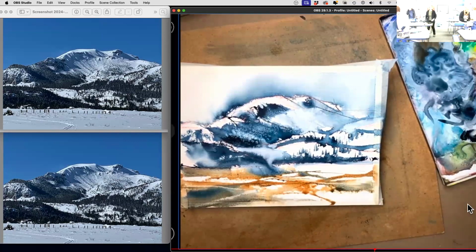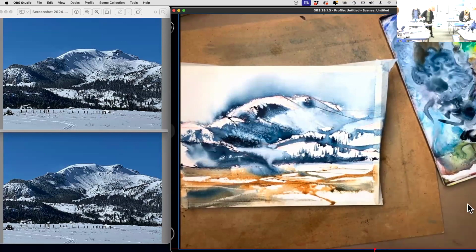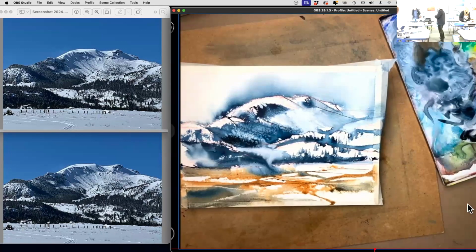Oh, what color was in this? Well, I guess I can just do it this way. Oh, I like those together. Here's the brown. I'll try the brown. Yeah, that's the patchy snow in that field.